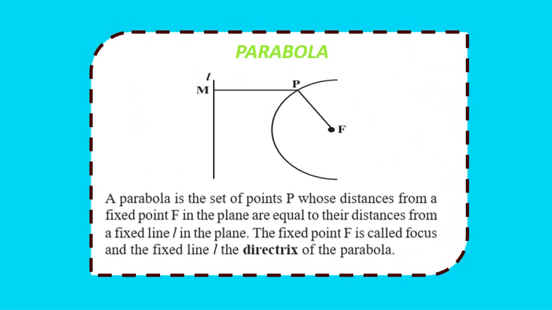Now, parabola. A parabola is the collection of all the points whose distance from a fixed point and a fixed line remains constant. That is, in the figure, if you can see that we have a curve, and if we take a point P on the curve, then the distance of this point P from a fixed point F called the focus and a fixed straight line L called the directrix remains the same. That is, PF will be equal to PM for each point on this curve. So this fixed point is called the focus and the line is called the directrix. Clear? So pause and note down the definition.